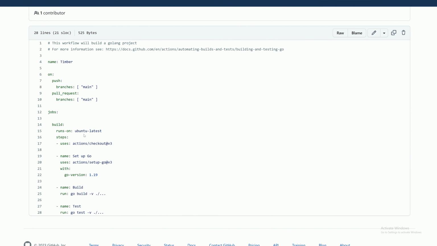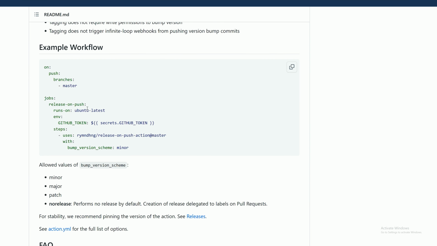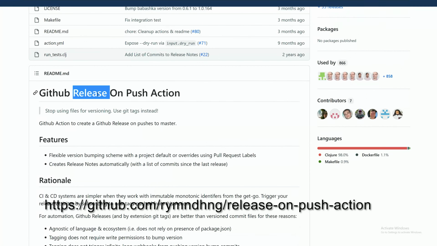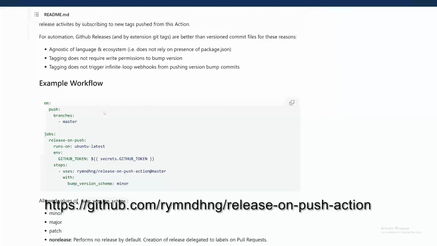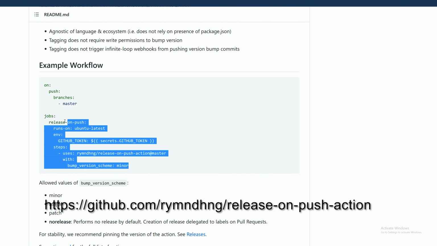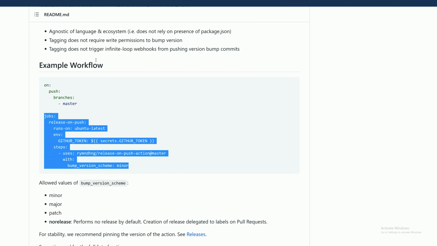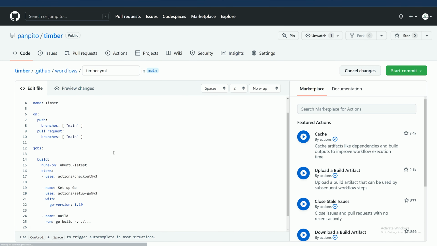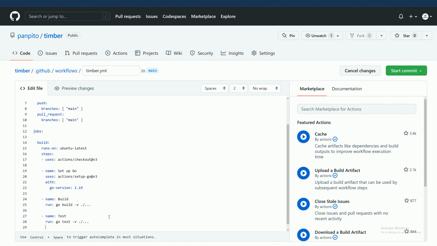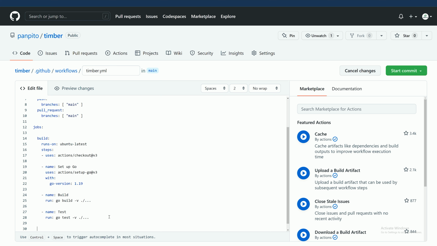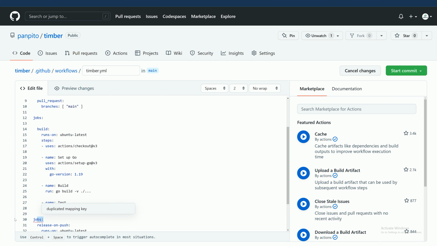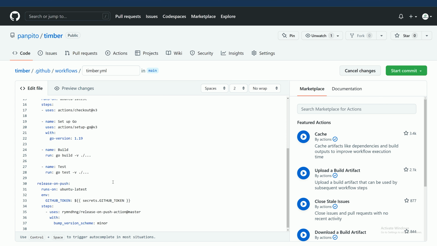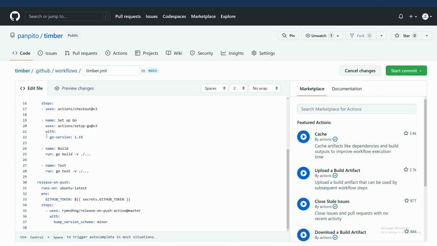So if you remember last week, we automated the deployment and I was talking about an action. So here you have an action from someone, and if I copy that action into the workflow we created last week, just after the build, it means that that workflow has now two jobs.